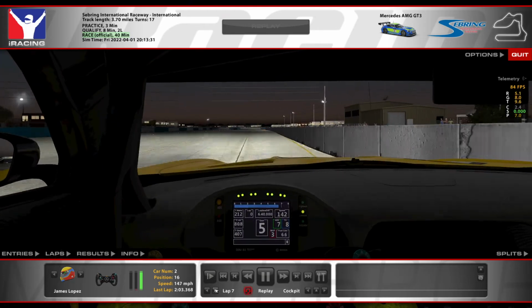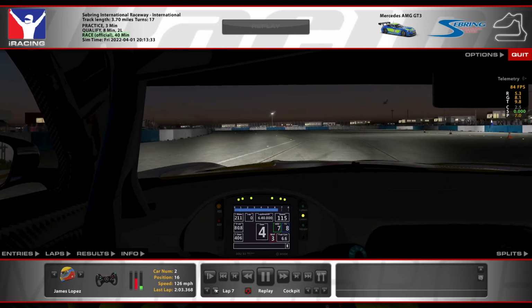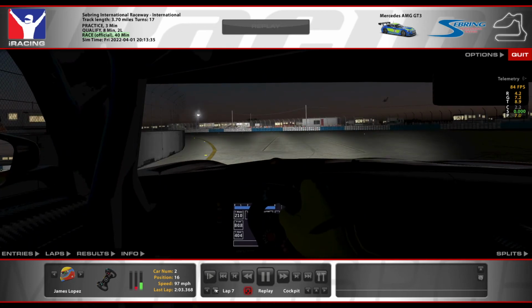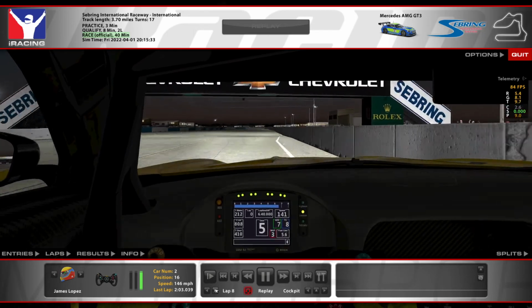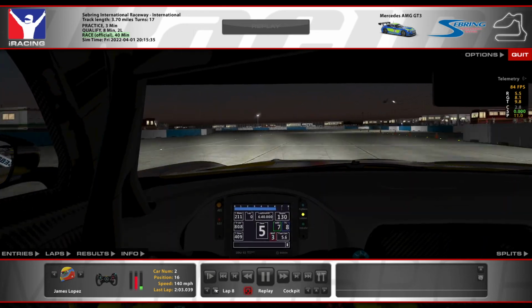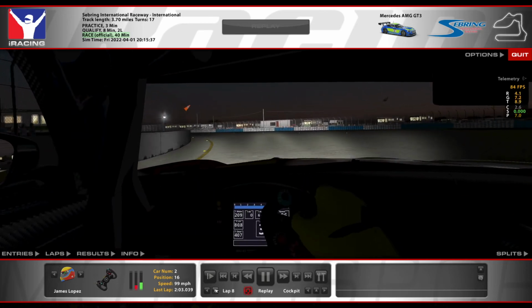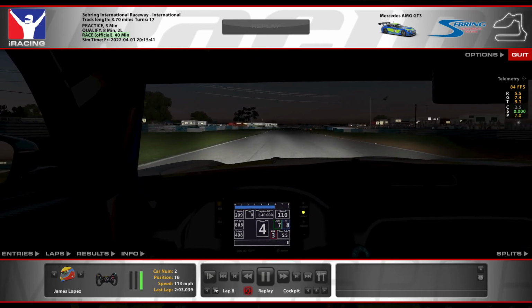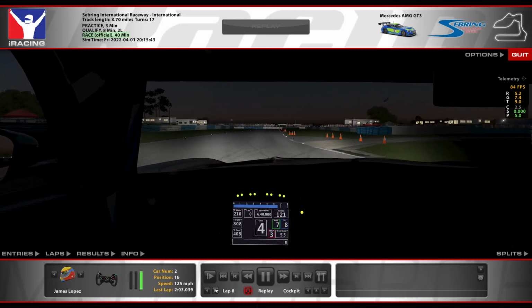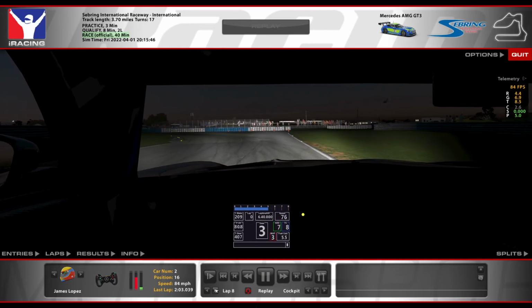Okay, now we're on lap 7. So some people are starting their pit stops. I can see now on the dash, I never really paid attention to it before, there's a fuel calc number, and I think this is saying how many more laps you can go on your fuel. So looks like we can go 5.5 more laps on our fuel.